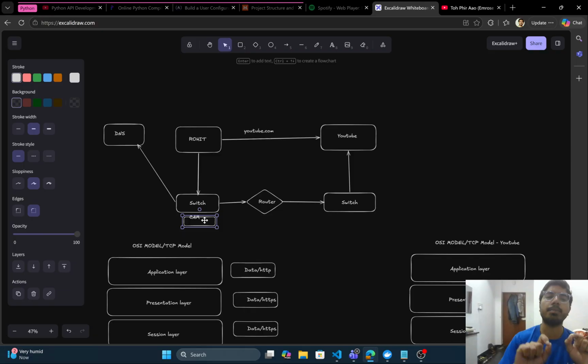Now Rohit knows youtube.com has this particular IP address, which we assumed x.x.x.x. Now it's time to send to this IP address. I want the data from this IP address. So Rohit will again send the packet, now with the IP address. It will come to the switch again.